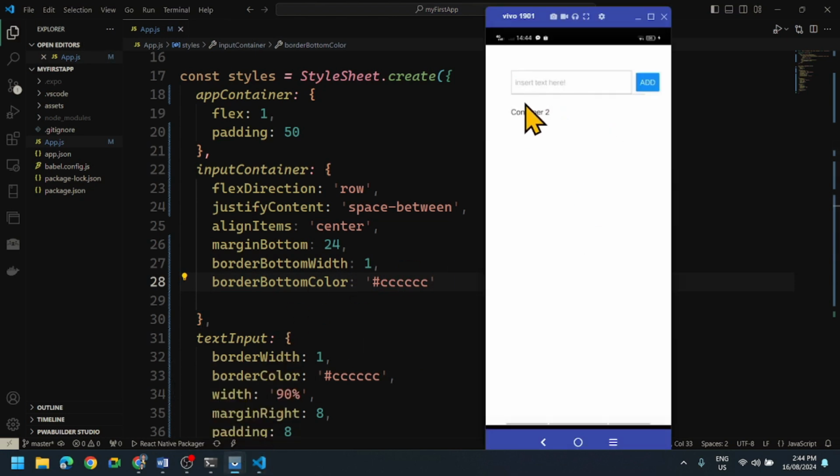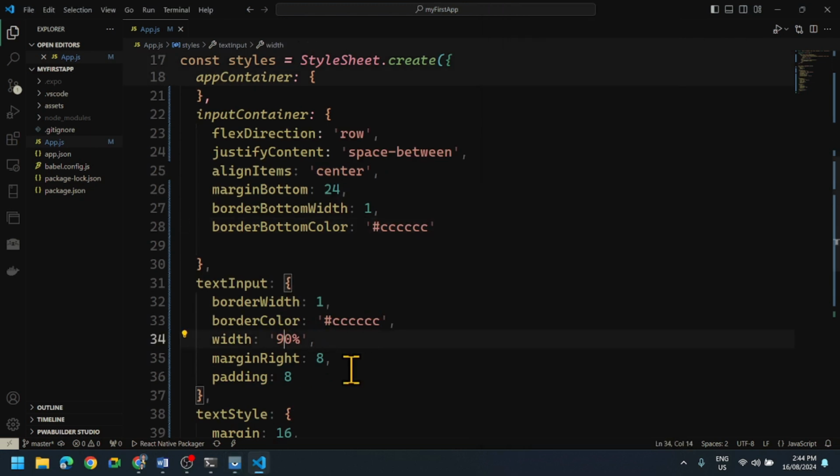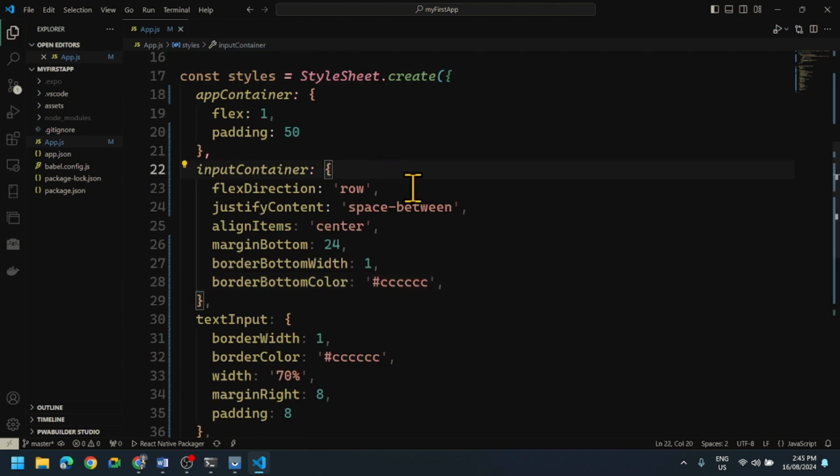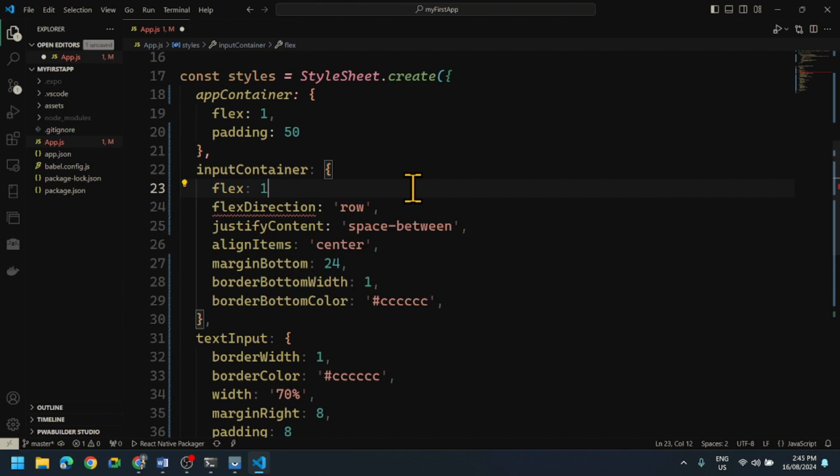And then let's view. As you can see, we have this clean text input. Let's change this to 70%. Let's also put here a flex 1.